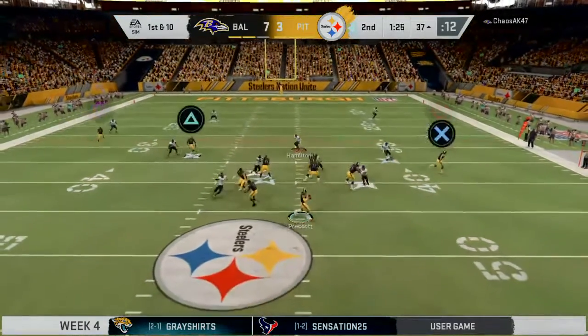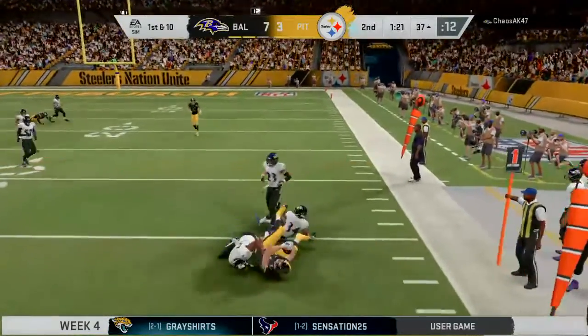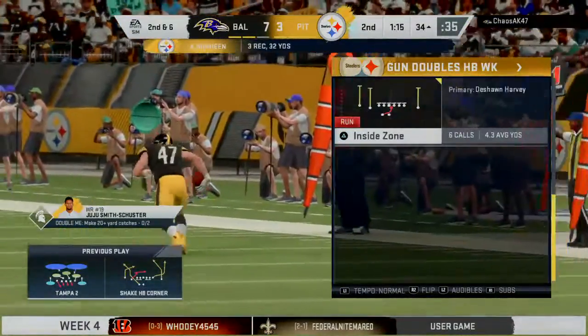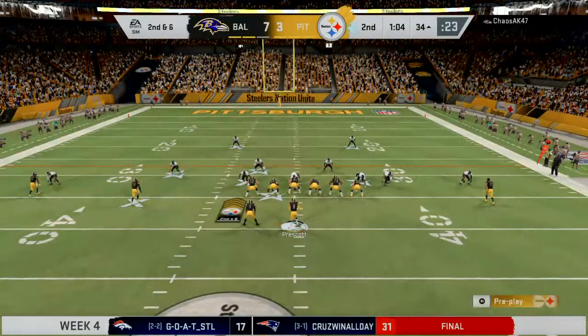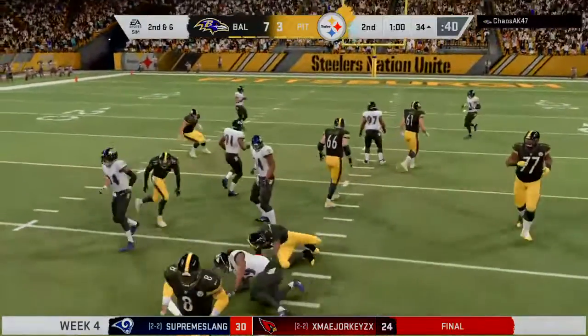First down, Prescott. Able to find Shaheen here. And he's brought down at the 34. Call it a gain of 4. Well, partner, I think that's a great example that not all tight ends are created equal. Because everything was right. Got the completion, but he's not one of the more dynamic guys in the league. So even though he caught it, couldn't turn it into much more.